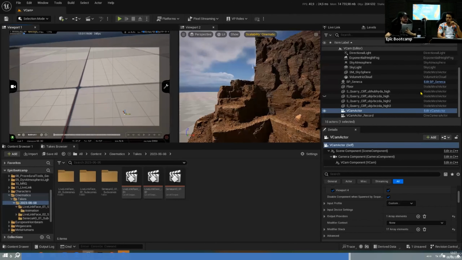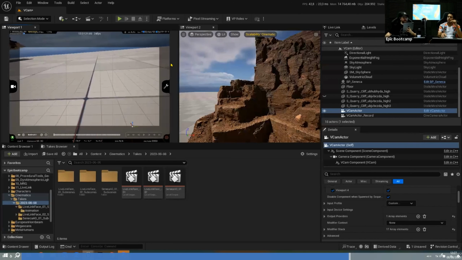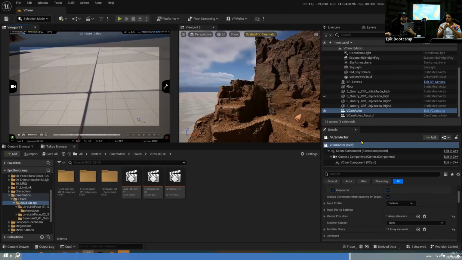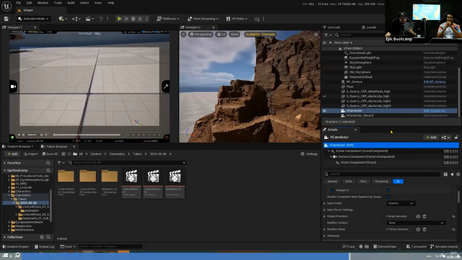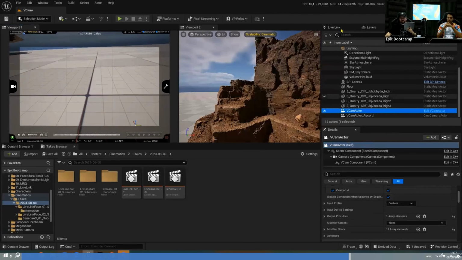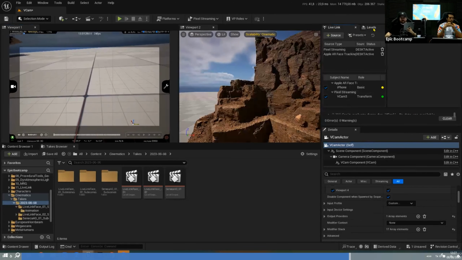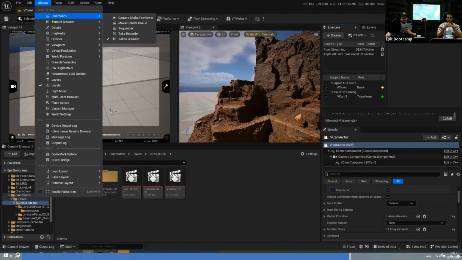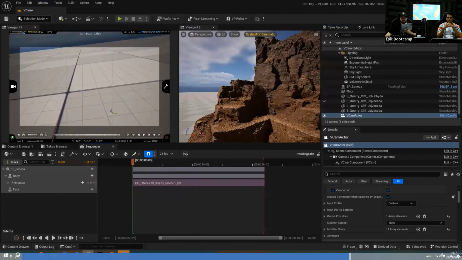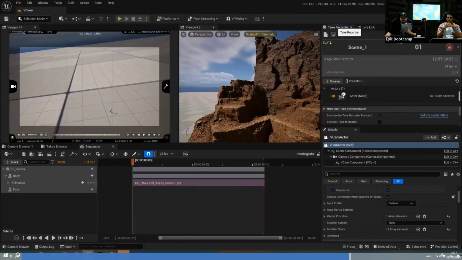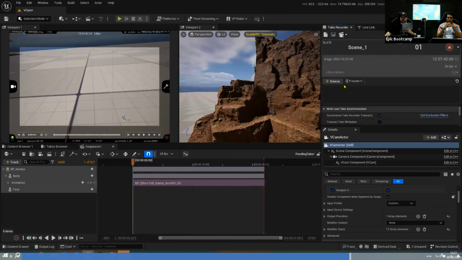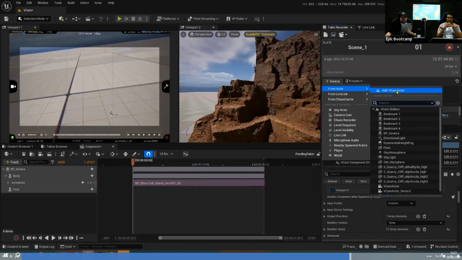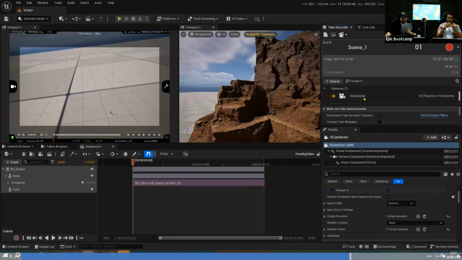So what was the question? If you can change all the parameters. When I'm on the Vcam actor, the Take Recorder basically, where's the Take Recorder? It's not there anymore. Cinematics Take Recorder. So I have the Take Recorder. This actor is missing. I would add the Vcam actor.